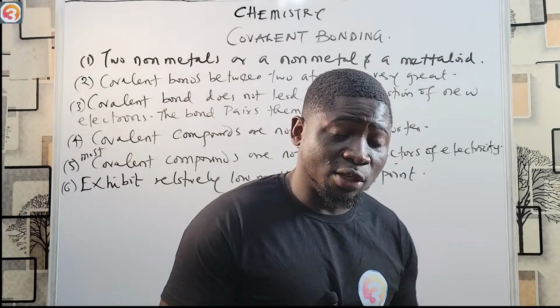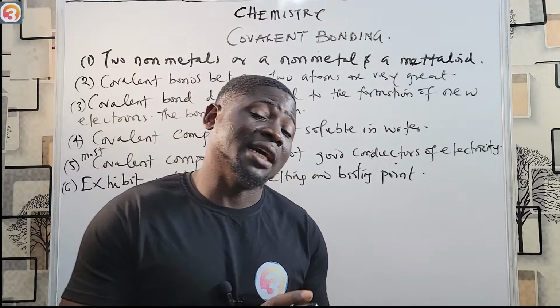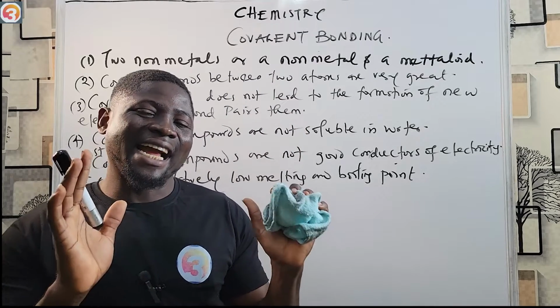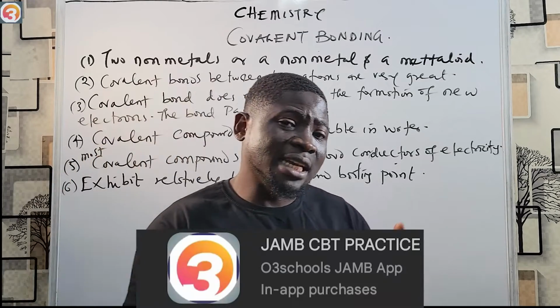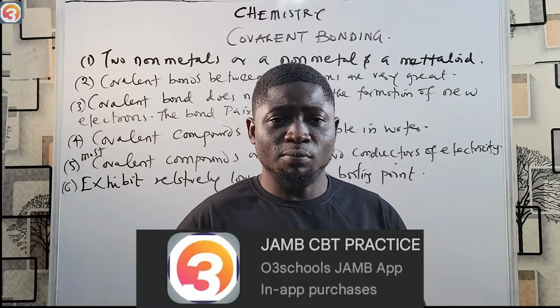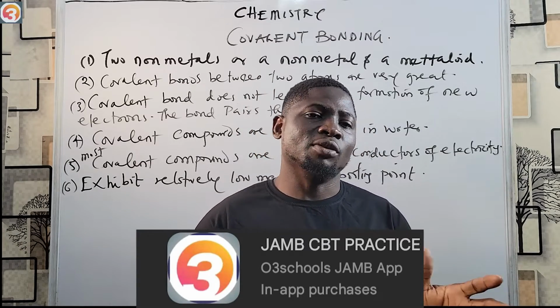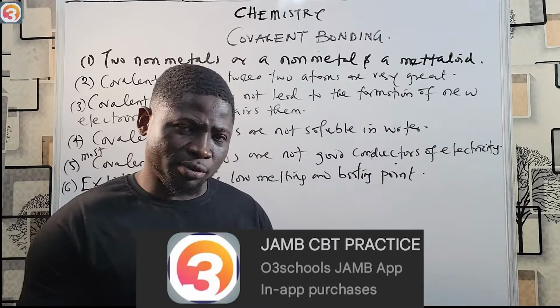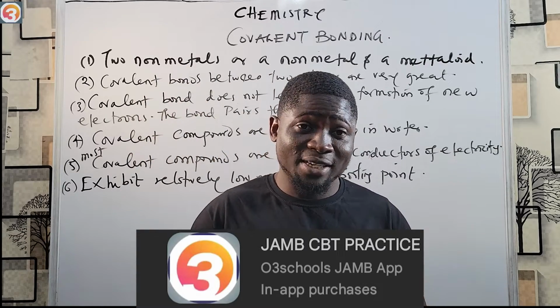So we have said that in covalent bonding, electrons are not transferred, but they are shared, right? So the next type of bond we look at is the coordinate covalent bond, usually called a dative bond. It's a type of covalent bond, but we're going to see the difference in the next class.